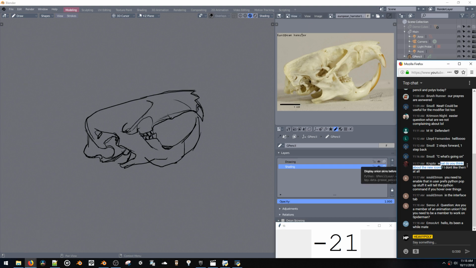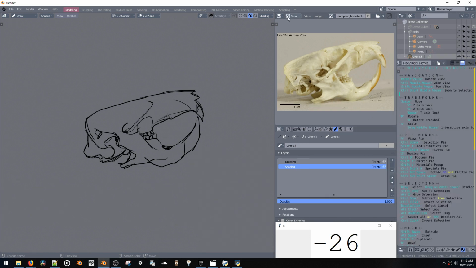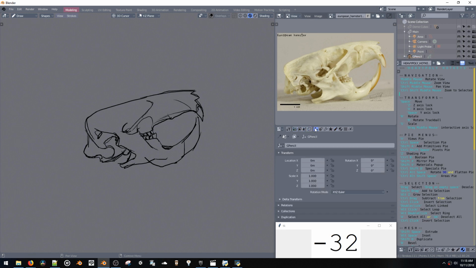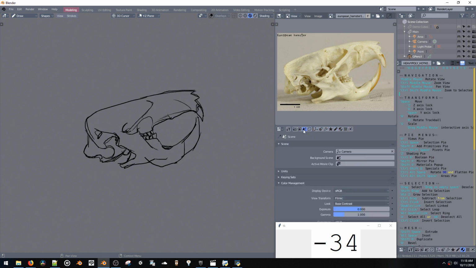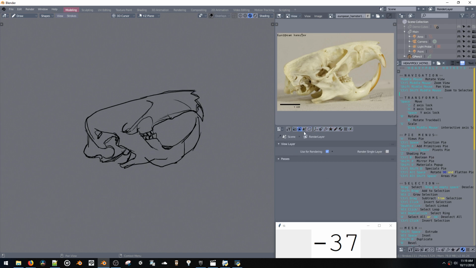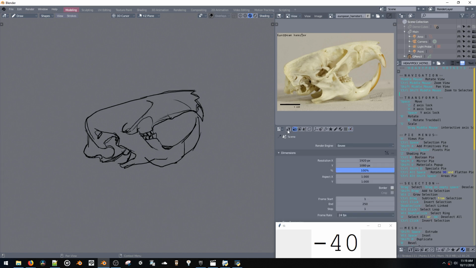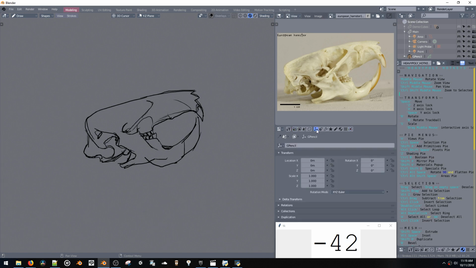Let's see, Crypto says, what do you think about the new icons? I don't like them. I think they're a little bit awkward. I wish these had, I don't know, maybe different colors. I mean, they're fine for now. I think there's room for improvement. I think the object icon is a bit weird because that looks like a transform gizmo, and I think that should just be a cube. Like in my pie menu, I just switched it for a cube because I feel like that's easier.